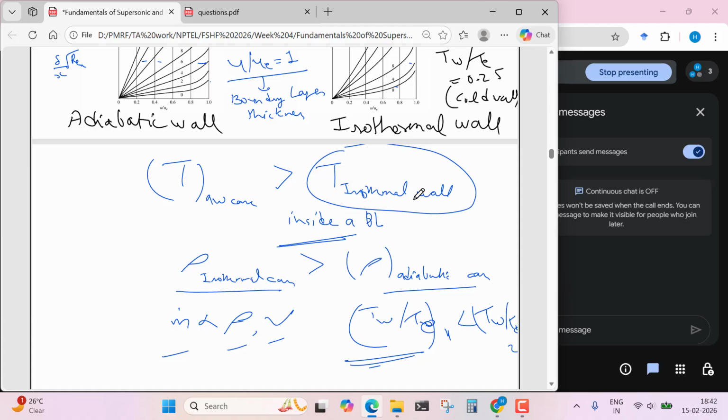So in any commercial CFD code, is this method used or is the direct Navier-Stokes equation method used? People directly use the Navier-Stokes equations also. Mainly it depends on problem to problem. If some problem is easier to solve this way, then people use the transformation and solve. And if it is easier to solve directly with Navier-Stokes, then they use Navier-Stokes only.